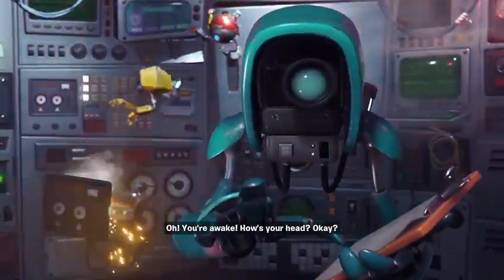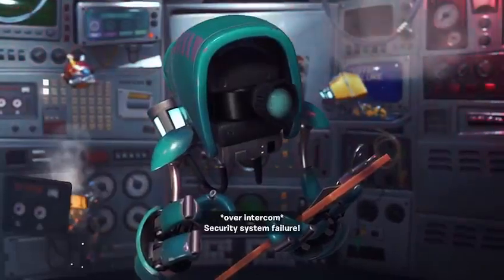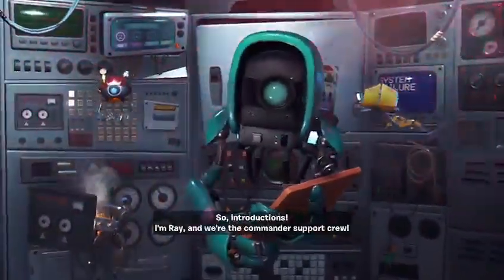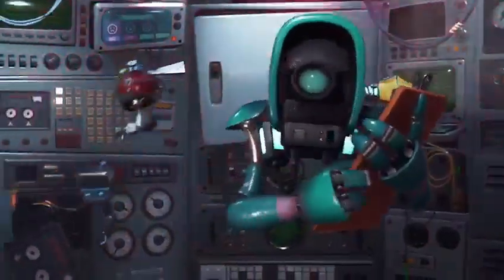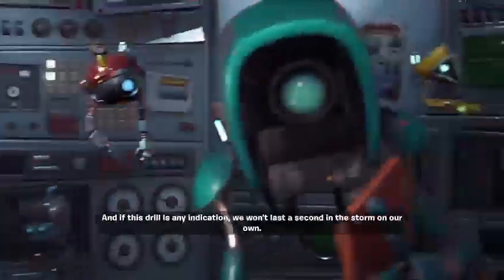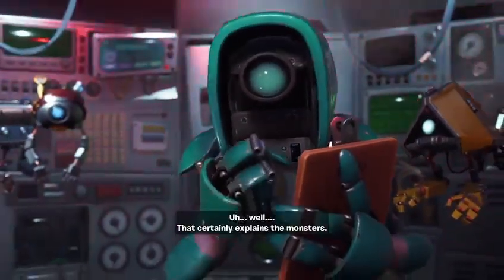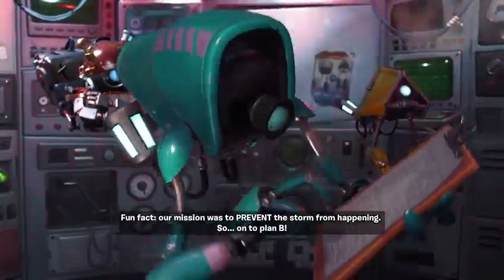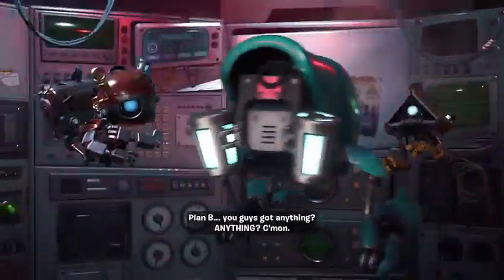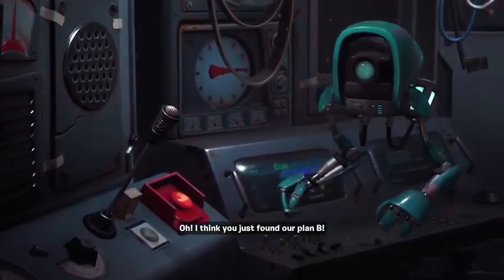Oh, you're awake. How's your head? Okay? Those stairs are really meant for feet. Just a tip for moving forward. Security system failure. Ignore that. So, introductions. I'm Ray, and we're the Commander Support Crew. Or at least we would be if we had a commander. And if this drill is any indication, we won't last a second in the storm on our own. Say that again? Not a drill? Well, that certainly explains the monsters. Fun fact, our mission was to prevent the storm from happening, so on to plan B. Plan B. You guys got anything? Incoming distress call. I think you just found our plan B.